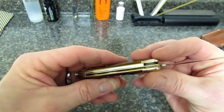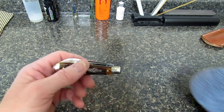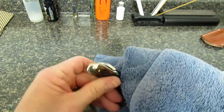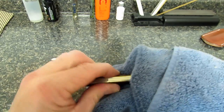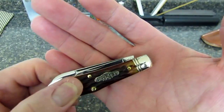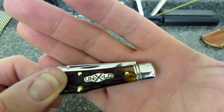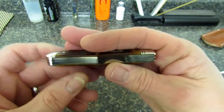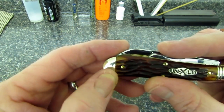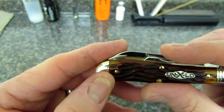Just gorgeous. Do another wipe for you and then do some close-ups of this knife so you can just see how well everything's put together. This jigged bone handle is just perfectly mated to the bolsters, to the spine. No gaps. You barely feel the transitions.